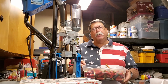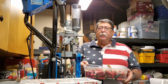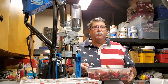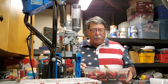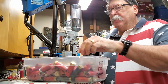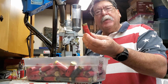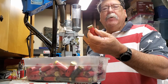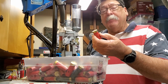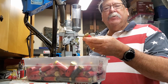So I'm going to kind of show you how I do this. Not that you should do this, but how I do this in order to salvage some of those shells that are messed up. Now I'll just put these up here, maybe a little close. But you might see something like this. It's got a bad bend in it. Well, I've shot some of these shells 10 times, so they tend to lose some of their rigidity.